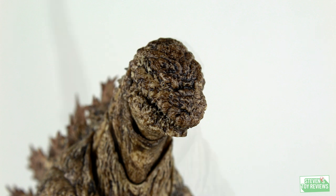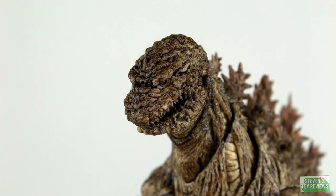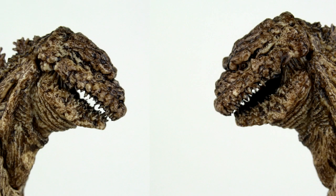Perfect. This is what I and others are talking about when it comes to them being centered correctly and looking chaotic, not completely random like some people are settling with. They should be pointed down more, yes, but this is correct in that they are looking out to the side, not like the original Shin, a comparison you'll see later.